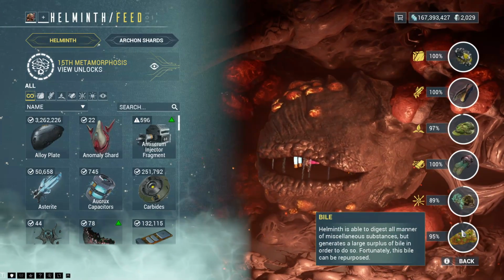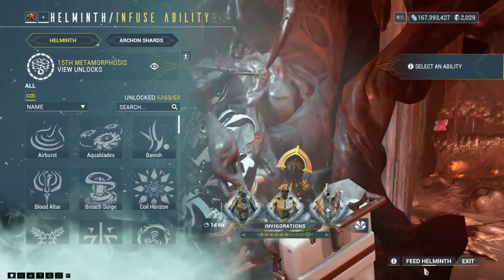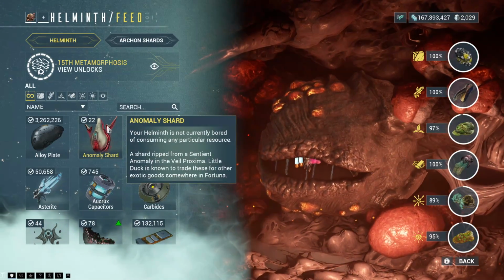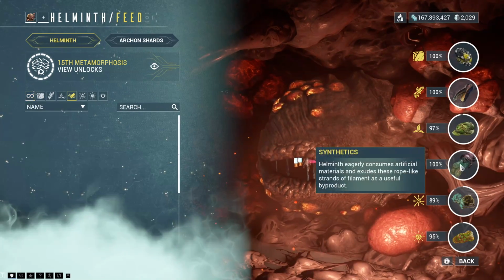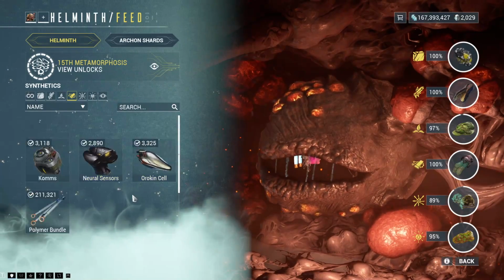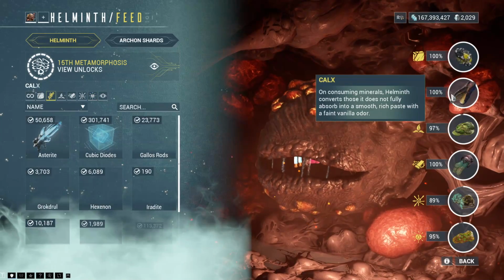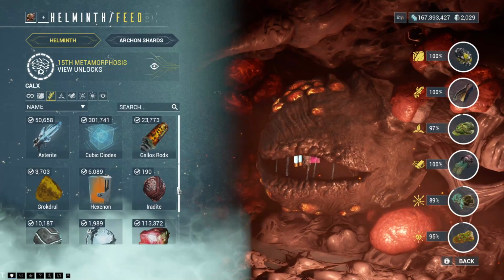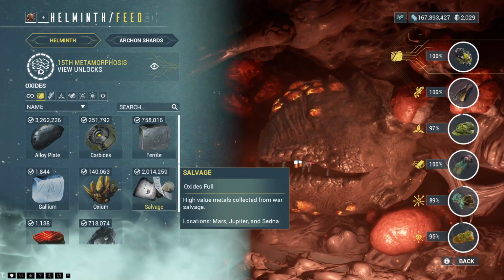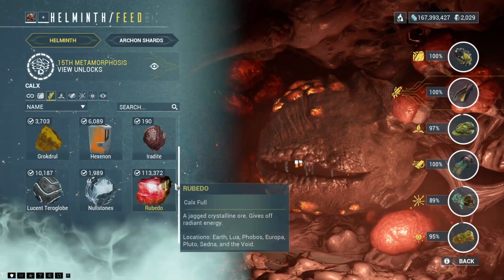Hopefully not bile again, because way too much of this system relies on bile. But it would have to be something in here, meaning instead of costing a ton of a certain resource, it would cost a ton of lots of different resources, because as you can see, it takes many different things. So if I had to take a guess, they'd probably go for bile again, or one that has rarer resources. And it wouldn't be that one, simply because of salvage and alloy plates. It rules out calc because of Rabido.